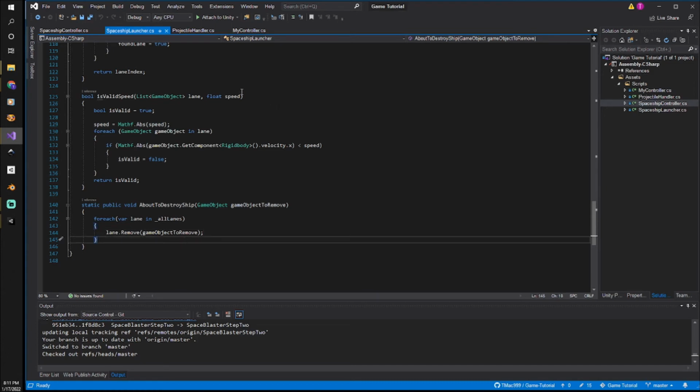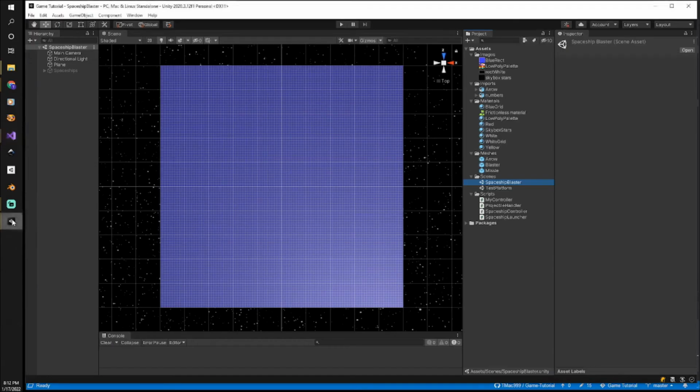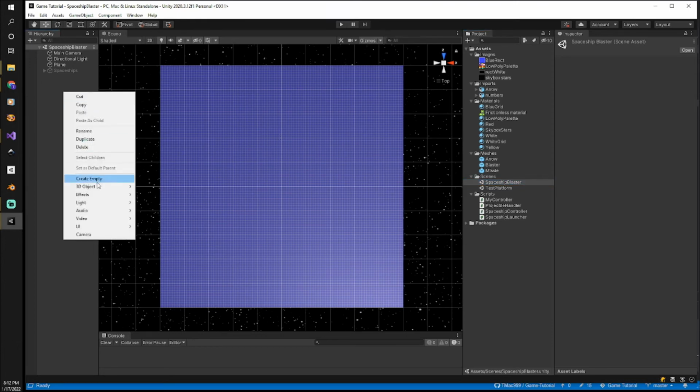All right. So that was quite a bit to go through, but I wanted to go through what all this code is doing because it's important to understand as you start to try to write your own scripts. And this is the main function. So now what we need is we need to create an object to attach that to.